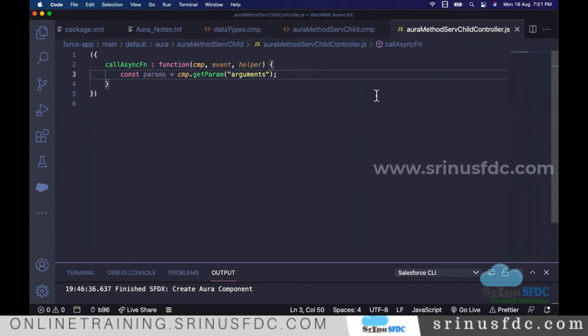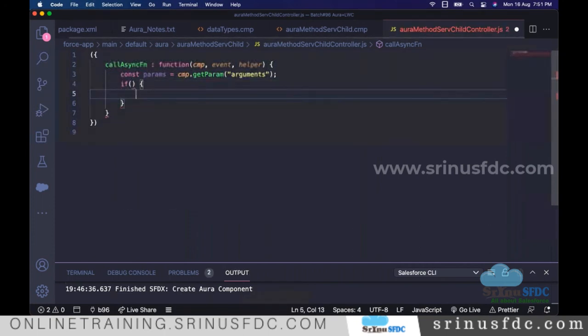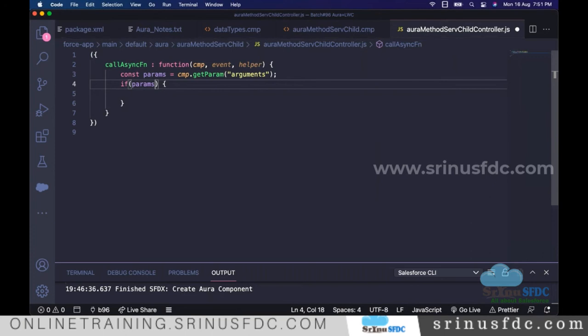Now in this, again we are checking params, it is there. So maybe I'm defining one of the functions. Maybe I want to make the function scope available later also.